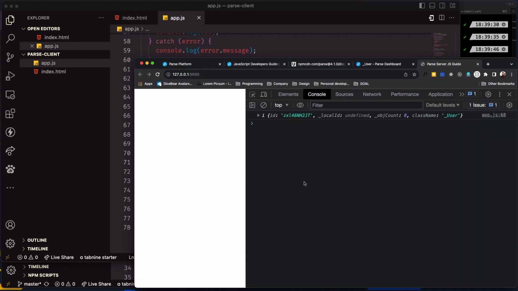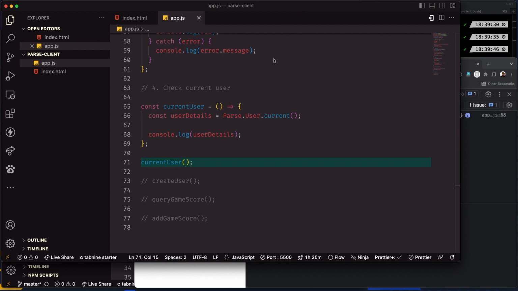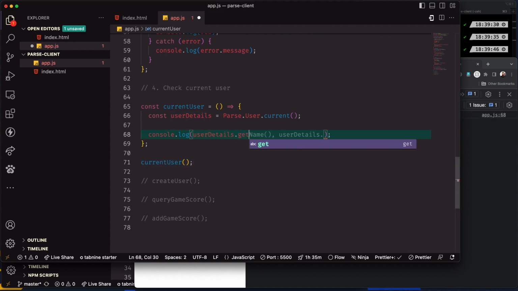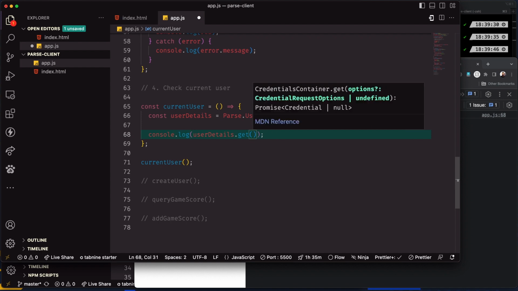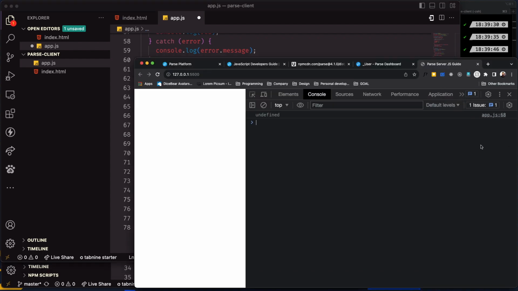Here we go. We get the user ID and the complete user object is provided. We can check it in the attributes, like username, and if you want to get something particular, we can use .get and the field name. Suppose we want to get the username of that particular user, like Jack.